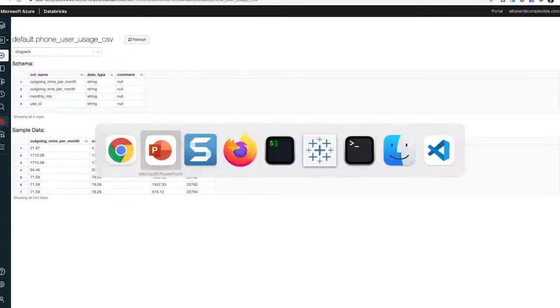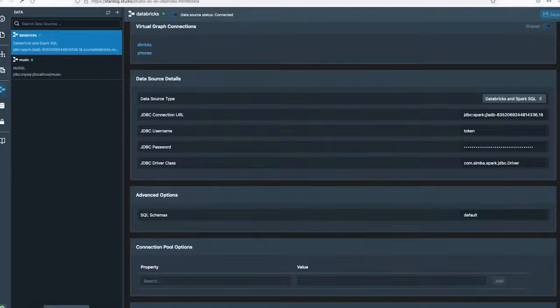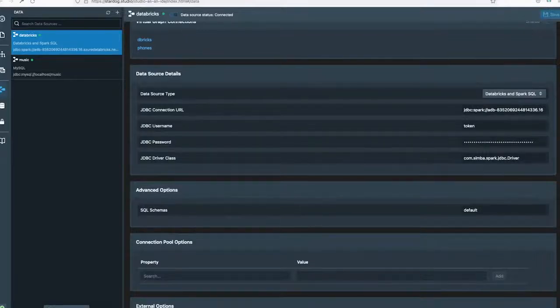So to do so, I'm going to switch over to Stardog Studio, where I've got a local Stardog running. And from here in the data tab, I see my list of data sources, where Stardog enables the virtual graph capability to virtualize an existing resource, meaning Stardog does not require me to move the data. I can leave it in the Databricks or MySQL or whatever the source system is. And in fact, this looks like a standard JDBC set of connection parameters. I've got all the usual fields there.